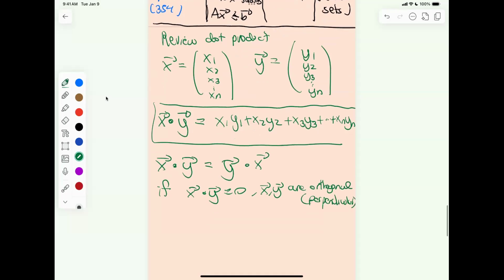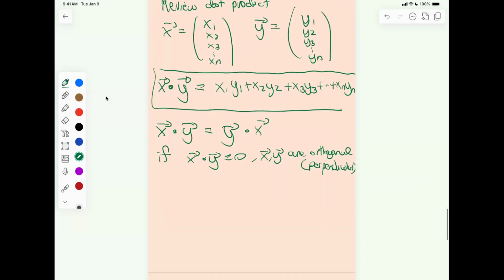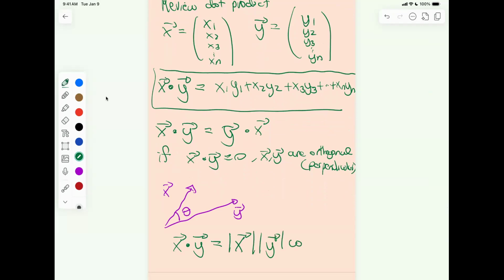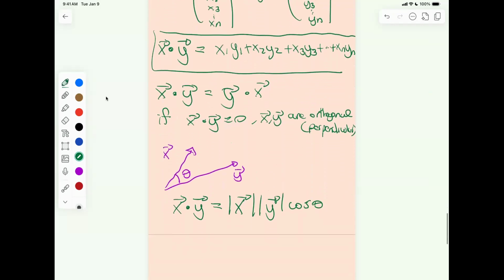The other thing, which is what I'm about to use for a moment, is this. Let me draw the vectors for a second. If you have the vector x here and the vector y here, with an angle between the vectors, there's a very useful formula for the dot product in terms of the angle: the product of the lengths of the vectors, or their magnitudes, which is the other name given to this, times the cosine of the angle between them.